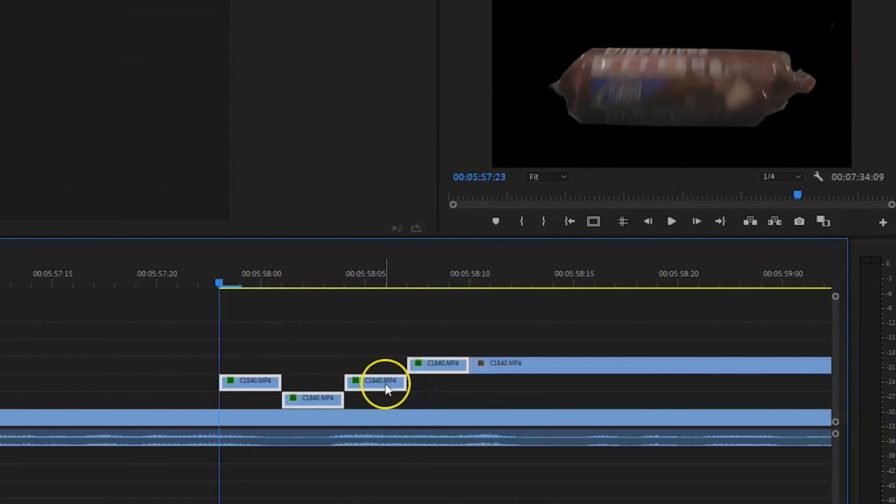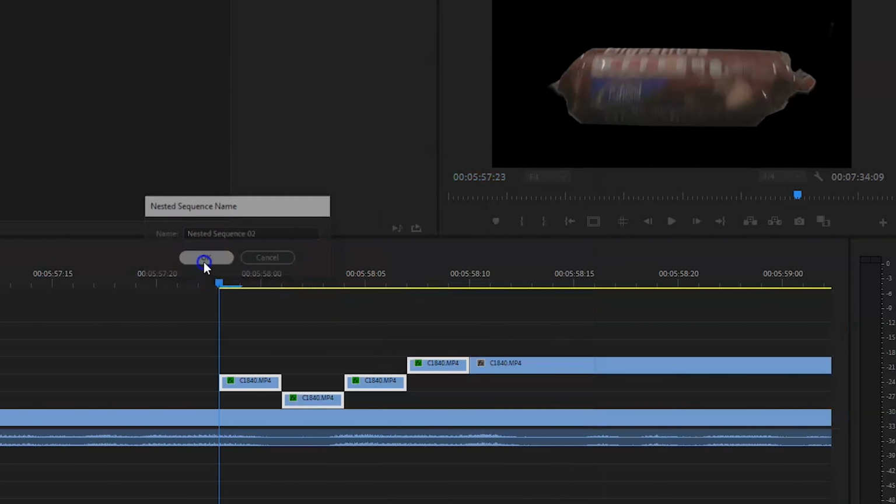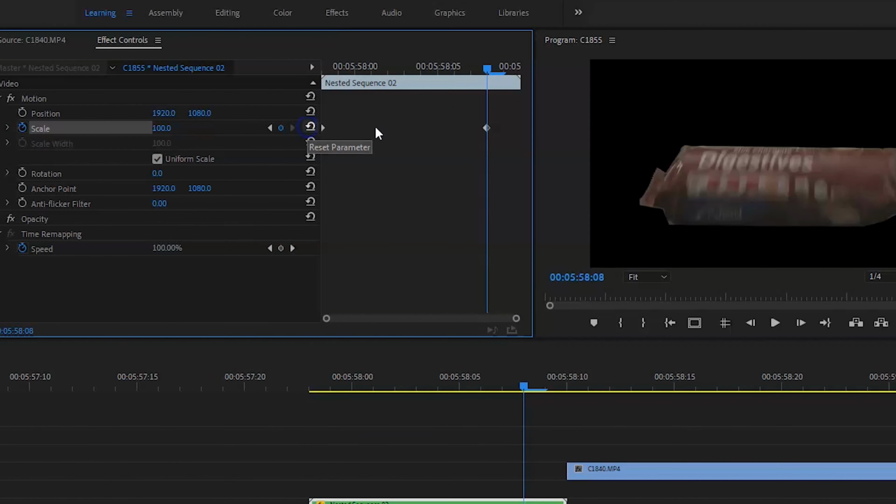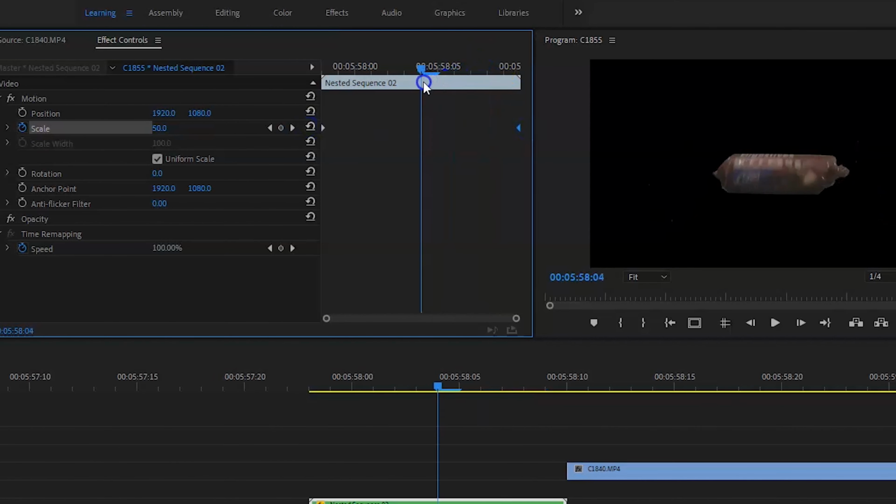And if you're keeping it at the normal positioning and the normal scale, it does look a bit off. So what I did was I nested them all together, positioned it where I wanted it to be positioned, scaled it down so it looks like it's rolling towards the camera. So I went to the start of the clip, clicked on scale, brought it all the way down, went to where I want it to end at the normal size, brought the scale back up to 100, and then you have the shot of the packaging looking like it's rolling towards the camera.